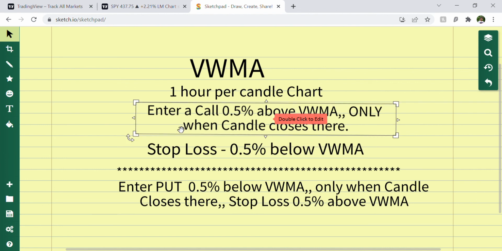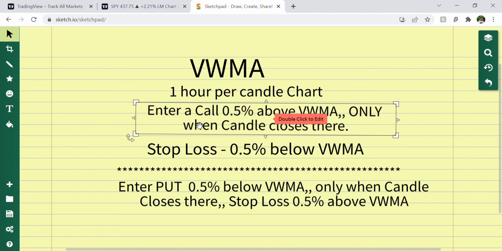Now what is the strategy? The strategy is I would enter a call when my candle crosses VWMA. First of all, a candle should cross VWMA. It's not like some candle opened above VWMA and it kept continued higher or above VWMA. Not that candle. We are not going to trade that particular candle. Okay, we'll choose a candle which crosses VWMA. That is the main point.